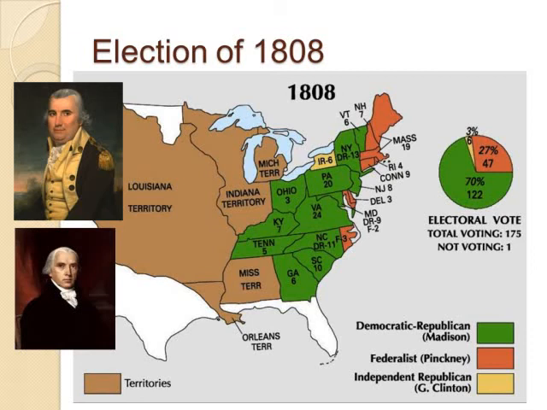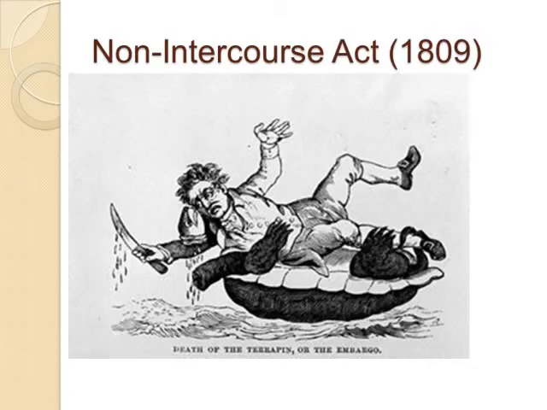Then the election of 1808, James Madison runs. There he is there. Cool guy. And he signs the Non-Intercourse Act, which said, no sexy time. Also, you may not trade with the British or the French, but you can trade with who? The rest of Europe. Just no British or French. Now again, that was cool, but is that still going to be bad for the American economy? Yes, because the British and the French are our largest partners.